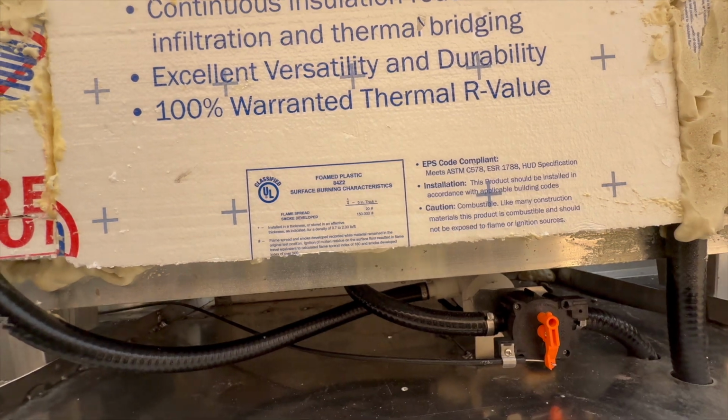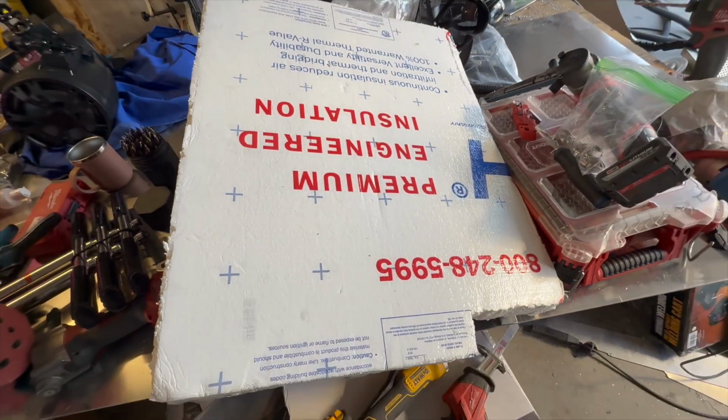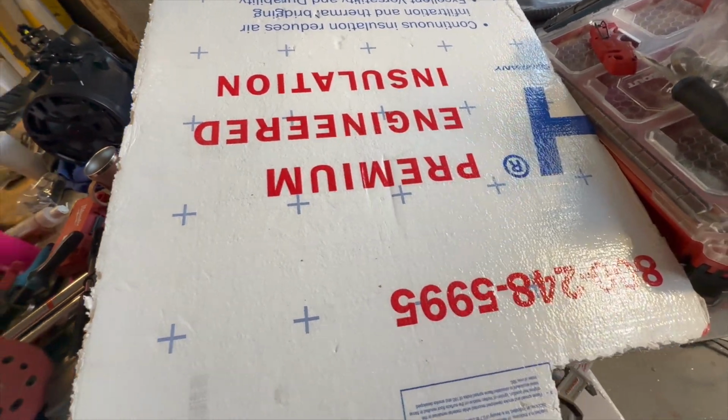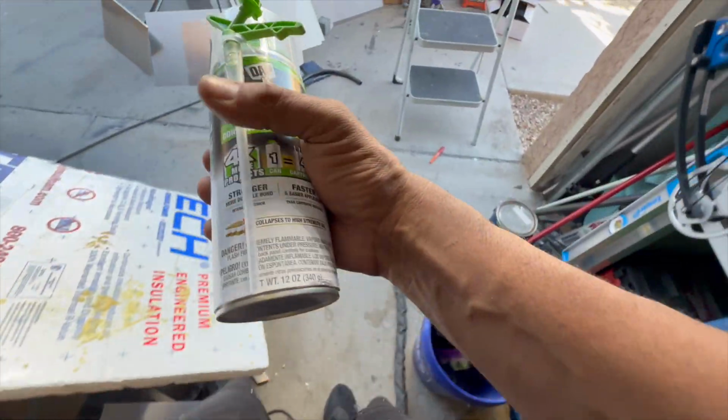The nozzles don't fail over time. I've never had a nozzle break on me and fail. If it does, then we'll rip the foam out. But insulating the live well is extremely important if you can do it. A lot of times it can't be done.